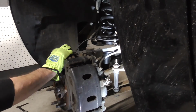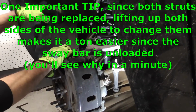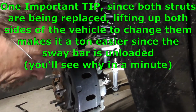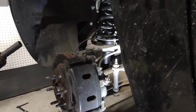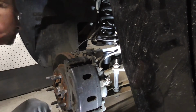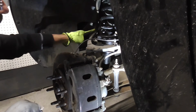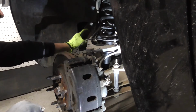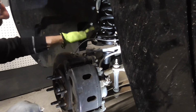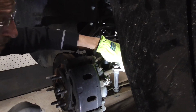Alright, so to get this off here, it's pretty simple. There's only 2 bolts in the bottom right down here, and you can see them on your assembly, but they're 15 millimeter. So we're going to start and just pop those out of there. And so we just need to come up on the bottom, and you don't have to worry about this whole assembly coming down, because right over here on the upper arm, there's a little bump stop. It's made out of metal. I think my bumper's missing. But there's a little bump stop right there, and it'll prevent it from falling down any further. Probably not going to fall down anyway because the sway bar is going to be holding it up.